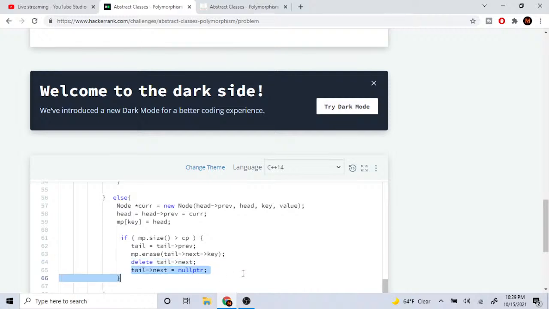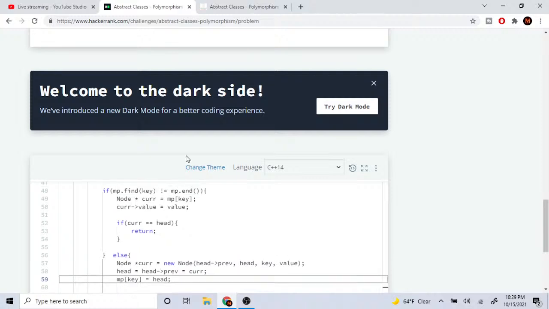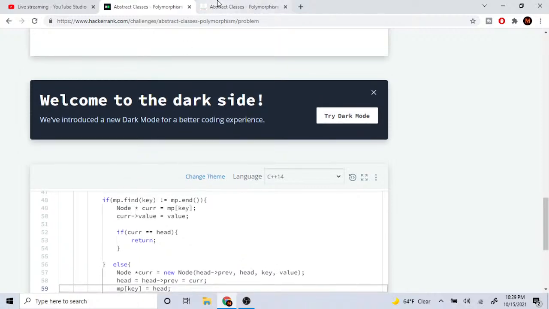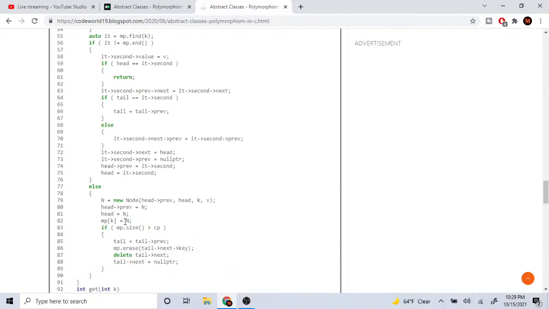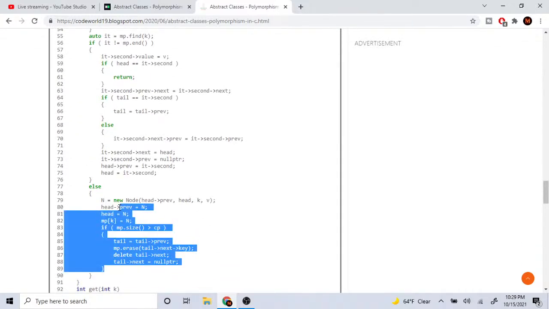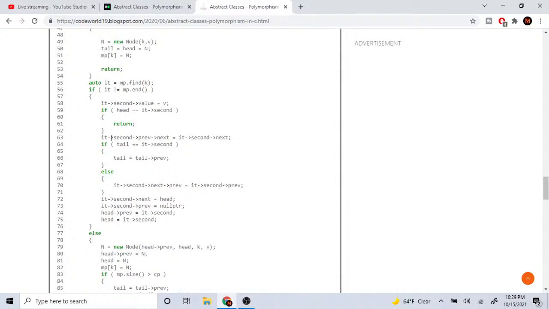Set the tail's next to null. Erase the map. Okay, so that literally had no... You cannot get that from reading the question. That's a dumb question. This is a dumb problem.